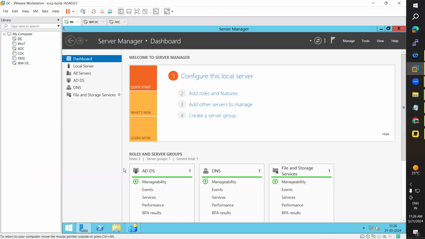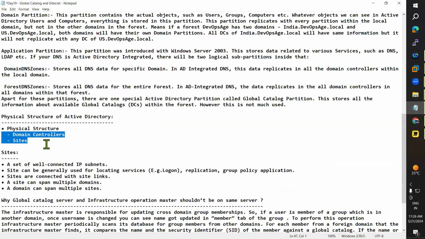Domain is logical. Forest is logical. The best example is the domain controller, like a human body, and the name is logical. You cannot touch the name. That is called domain. So this is the physical structure of Active Directory.